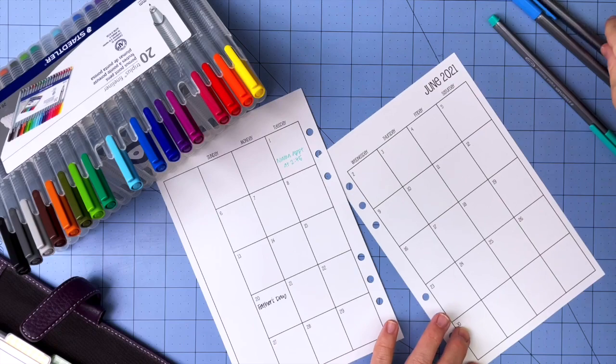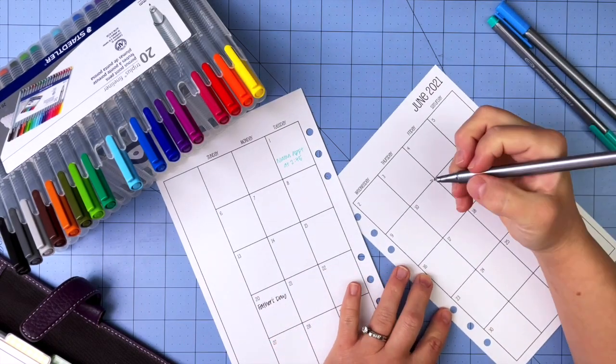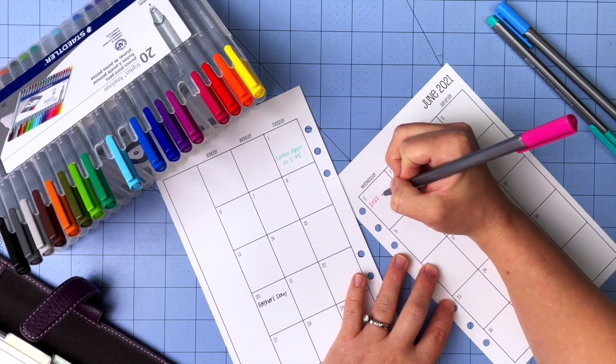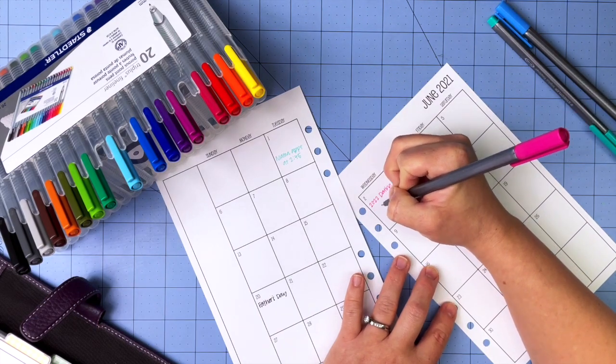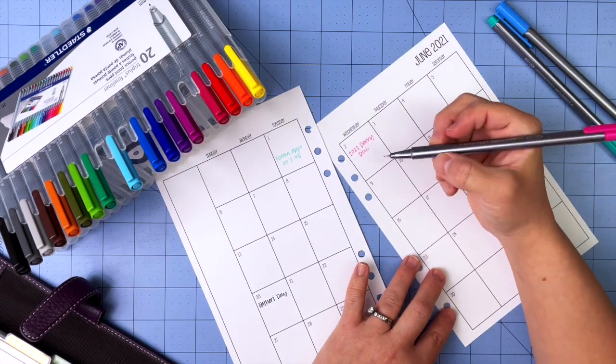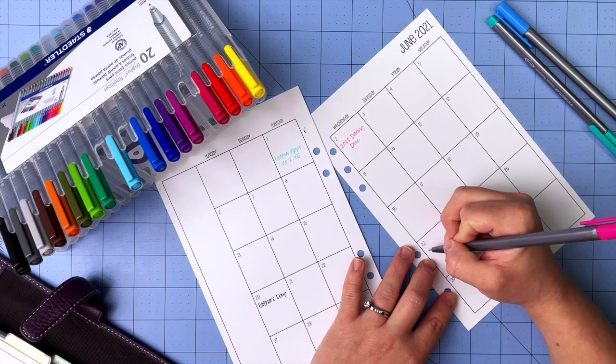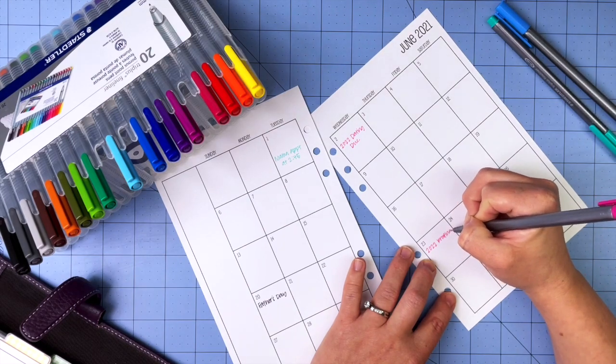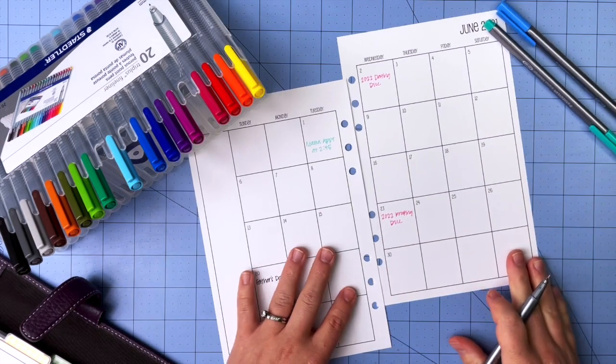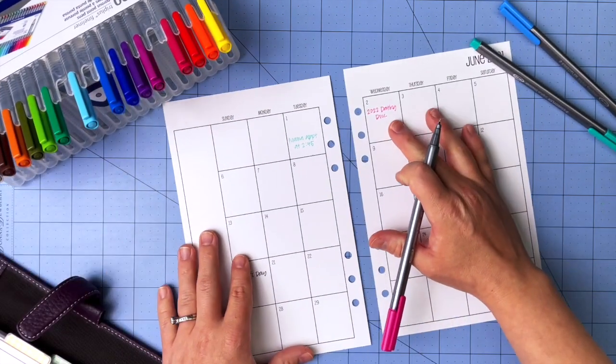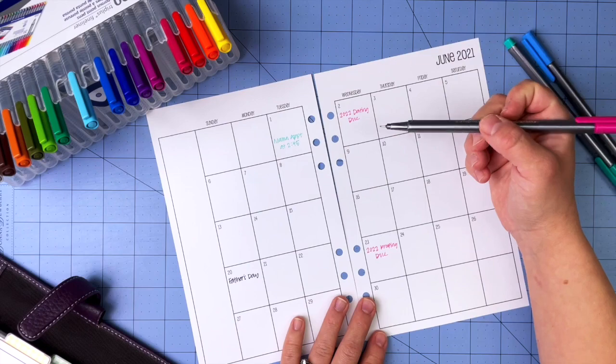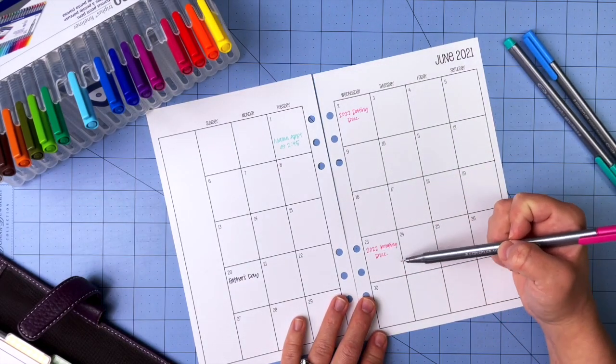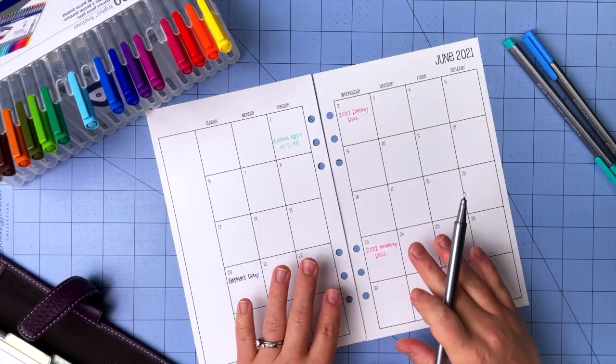I'm going to go ahead and do some of this business stuff. We have already predated 2022 inserts, but I like to jot down when our goal date for dating as well as proofing is, just so that I have it at a glance. Now like I said, I am 34 weeks tomorrow pregnant with our fourth baby, and so we actually worked ahead and I have all the proofing dues done as well.